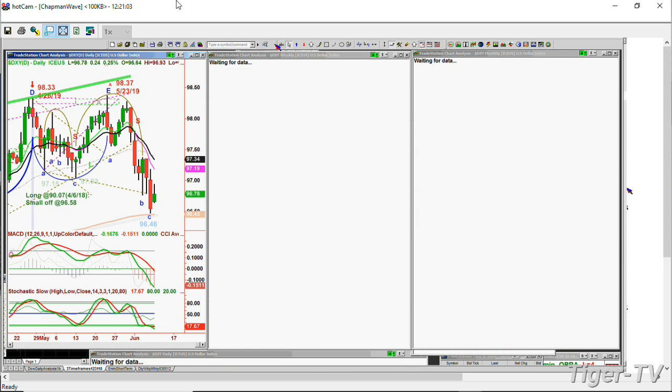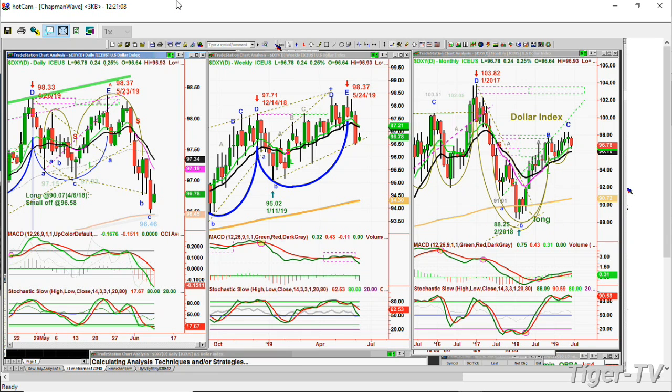The dollar had a really sharp move. I was long the dollar from over a year ago at 90 and I'm expecting some kind of consolidation here. The weekly chart says this is the currency of the year. It held the 200-period moving average — went to 96.45, missed it by 0.01. I think it's going to chop here. But if it's able in the next week and a half, without breaking into the 95s, to get to 97.45 — I would be very impressed. It's got a sell mode in the daily but a sell signal in the weekly; we'll have to wait for Friday. The monthly chart is still in buy mode.